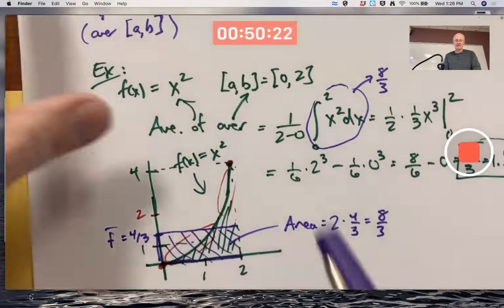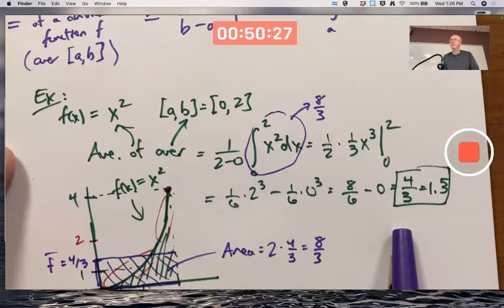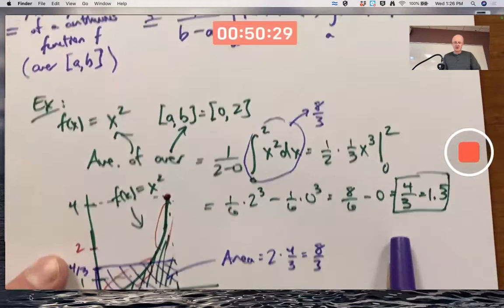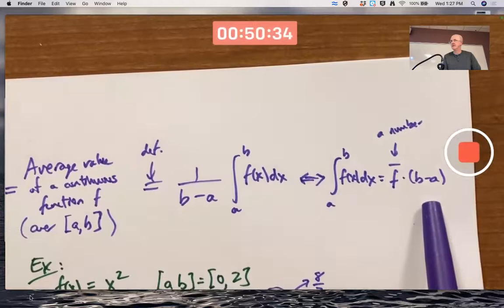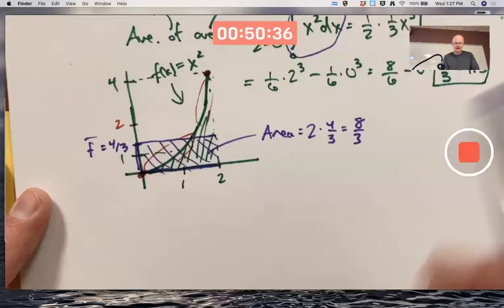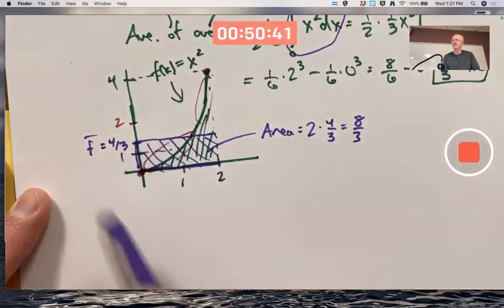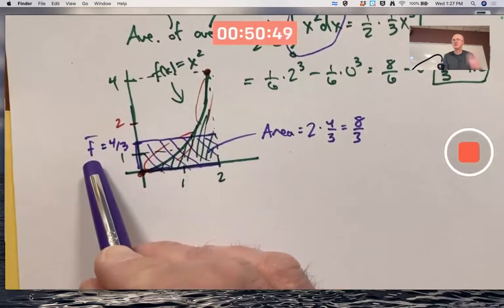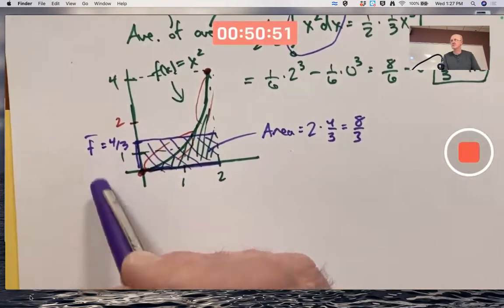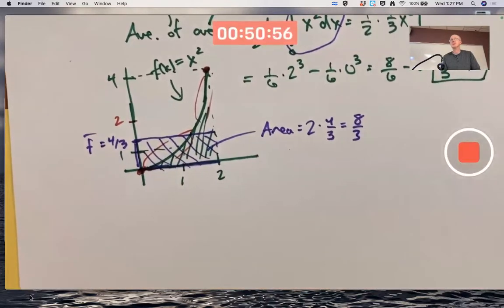You should be able to compute average values. Okay, it's not difficult to compute. And you should know this geometric interpretation. The area under the curve is the average value times the length of the interval, which means the area under the curve is the same as the area of the rectangle whose height is the average value. And don't let the fact that I'm calling the average value F bar bother you. It's just a symbol. It represents a number, not a function. Or you could think of it as a constant function if you wanted to, but probably better to think of it as a number.